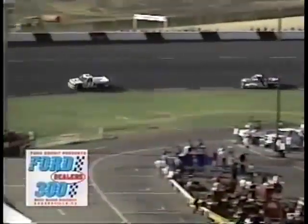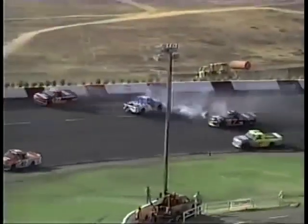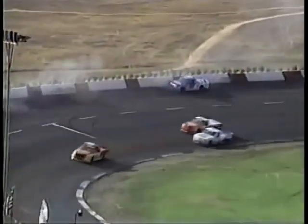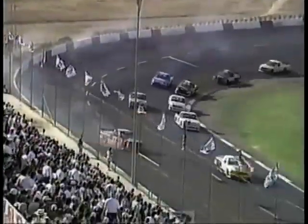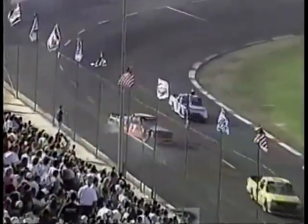Welcome back, everybody, in the shadows of the Tehachapi Mountains, just off behind turns 1 and 2. We're watching a good scramble for a number of positions. Oh, and problems up in turns 3 and 4. Two trucks, including Butch Miller and Bill Sedgwick, get together, and caution is on the speedway. Caution is on the speedway as Miller, who is running in a position for the lead, 6th and 7th spot actually, and they got together and their day is done, and what a bummer for Sedgwick.